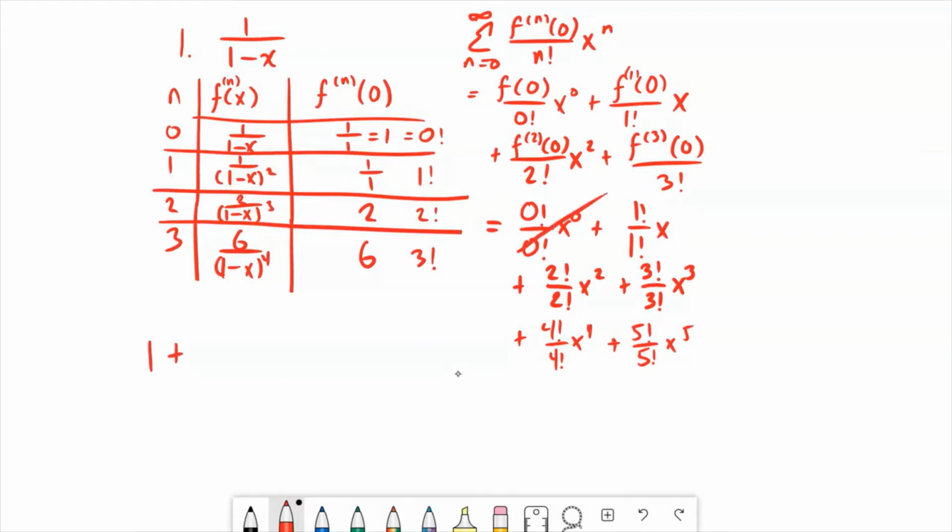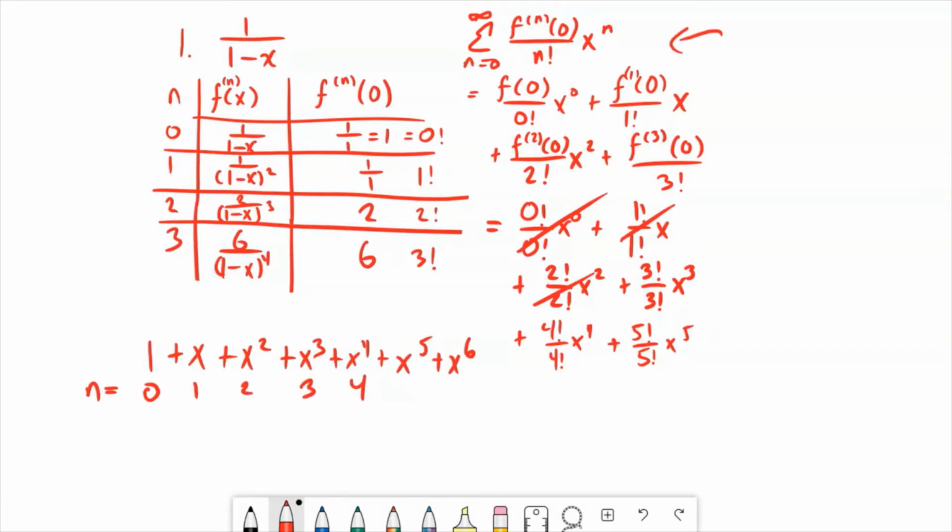This is 1 divided by 1 times x, which is x. This is 1 times x squared, and then 1 times x cubed, and then x4, and then x5. And we see that the pattern will just continue on like this, x6, x7, x8. So how do we represent the nth term? If this is the 0th term and this is the 1st term, we're talking about a different n. The nth term is, for n, or just any number, x to the n.